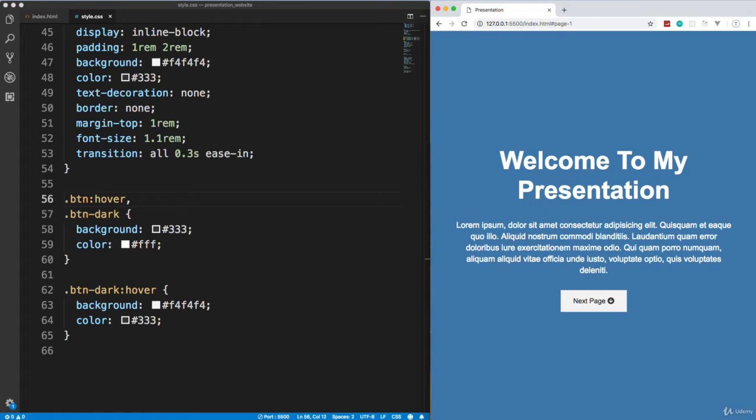So if you remember, we have the transform property, and we have translate Y and translate X. And what that does is it brings it from one point to another. So what I'm going to do is use keyframes, and I'm going to initially set the translate X value of the header to be way up here, basically out of the screen. I'm going to set this to be way over here out of the screen, and then on the animation, I want to set it to come to its original spot, which is basically 0.